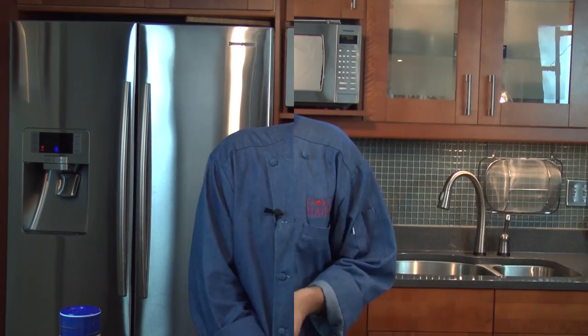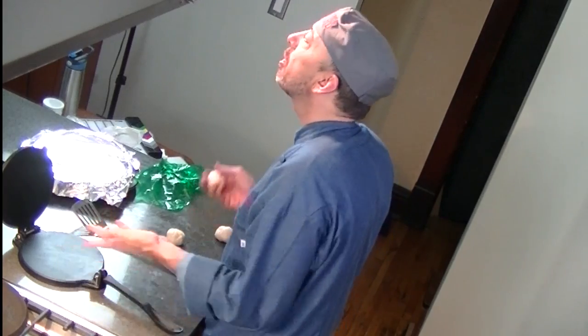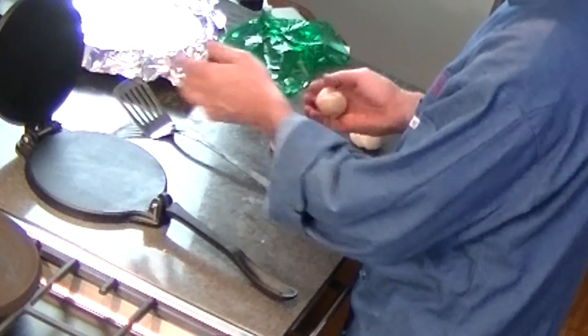We'll let these sit for a few moments. So we've let our dough sit for about 10 minutes here, and now we're going to press them. Now we're using a tortilla press. You could roll them out with a rolling pin if you want, but I thought this tortilla press was so cool.